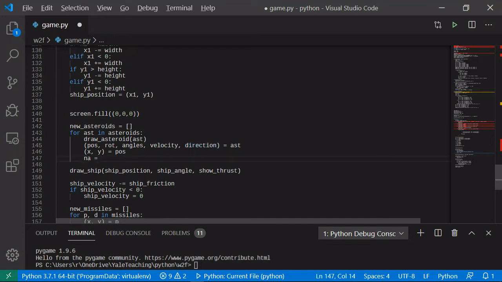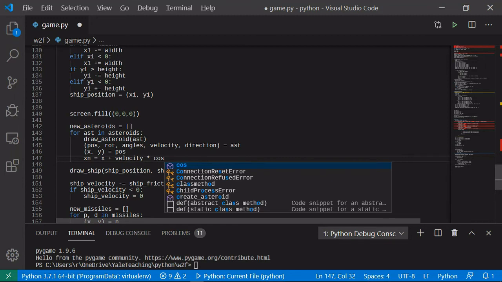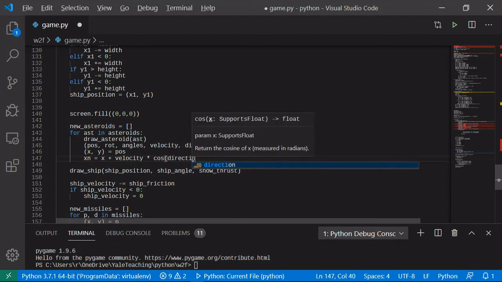So I'm going to have new asteroid, or we're going to start with new x, xn, x new is x plus velocity times cos direction.